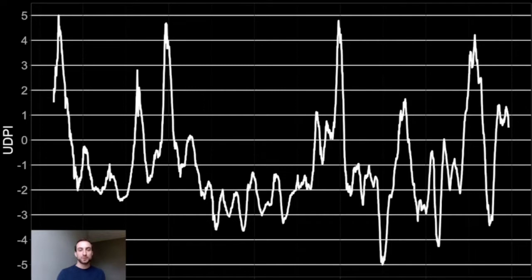And where we're sitting right now is at positive 0.5. What I think some people are wondering, looking at this, is why hasn't there been a more dramatic reaction on the UDPI? There was pretty dramatic price action, a significant drawdown, but we're not seeing the UDPI reacting in a similarly impulsive way, just yet at least. And I want to clarify what it's doing and how you can interpret it right now.